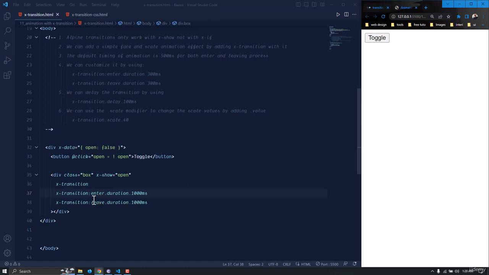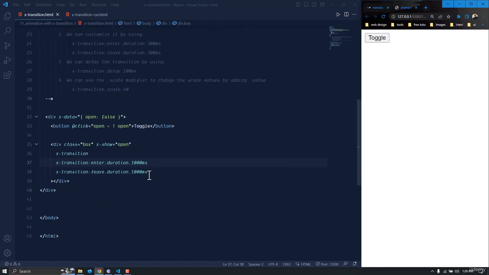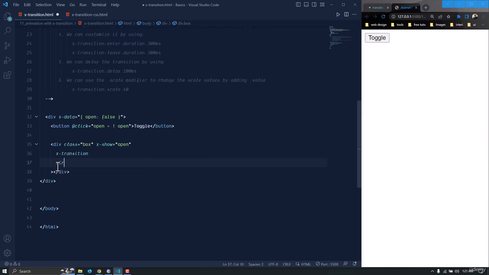And we can also add a transition delay. After that specified time, the transition will start. In order to do that, I'm just going to remove these two here. So x-transition.delay and whatever value you want.